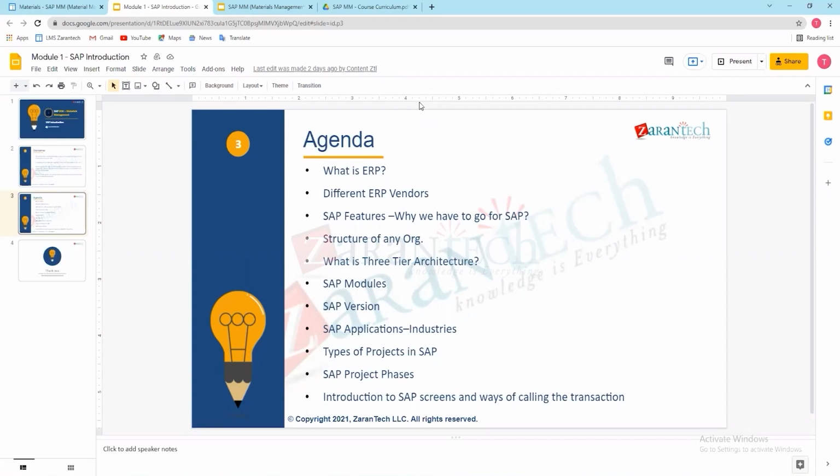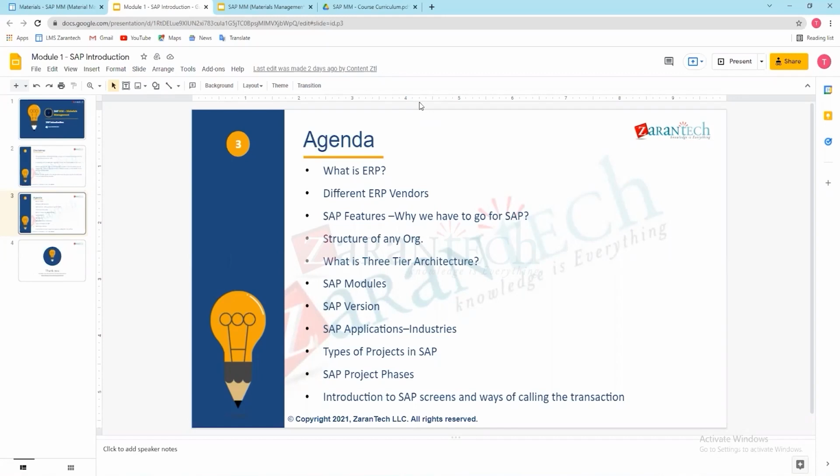This is one type of upgradation, but it comes under brownfield implementation. They have some SAP platform and want their modules to be increased. That's it.